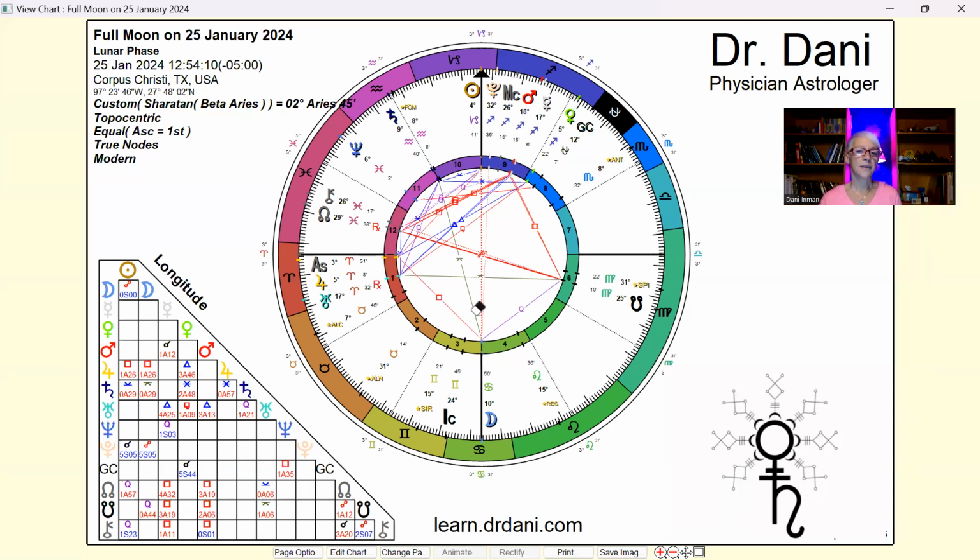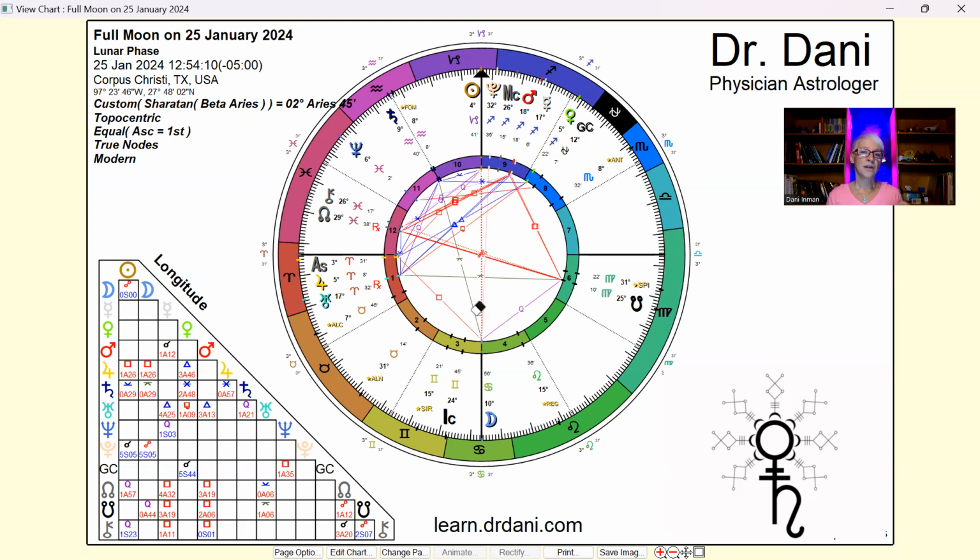So the semi-sextile is basically two different elements that are working harmoniously together. So you've got Chiron and North Node in Pisces, which is water, and you have Uranus in Aries, which is fire. So you have water and fire working together. So it's like a fire deep down underneath the ocean that's about to burst up and create steam. So it creates steam, it warms the water, but it also cools down the fire. So this basically just is another way to reaffirm what the major aspects, the T square and the trine, are saying to us.